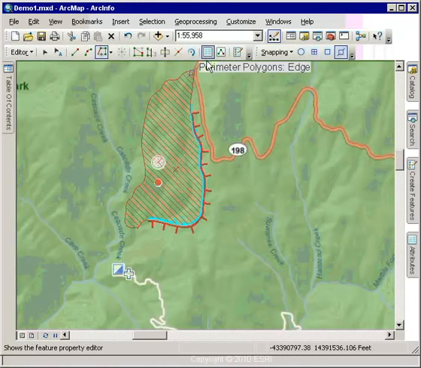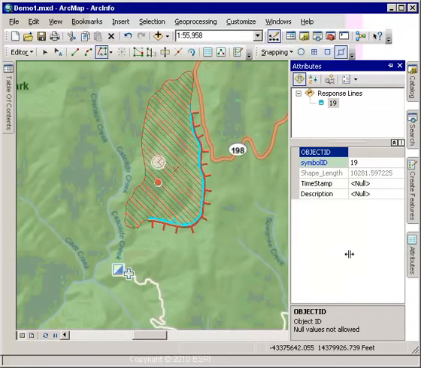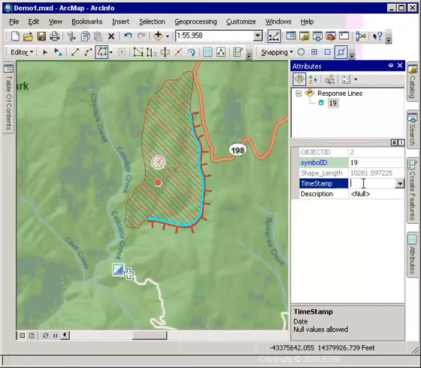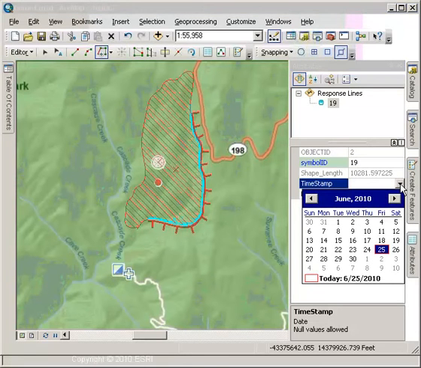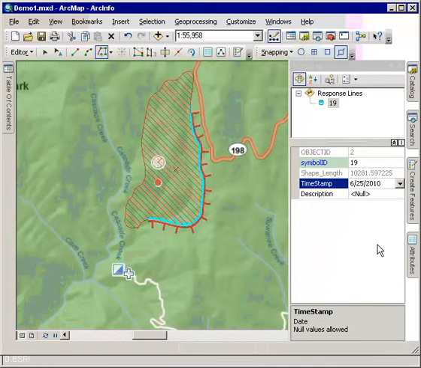If we go to the attributes dialog to assign the attributes to this line feature, there's one thing I want to show you, and that has to do with assigning attributes to date fields. Notice there's a timestamp attribute here, and if I click this timestamp attribute field, it's implemented as a date field. You see I get a calendar command where I can easily pick today's date from this calendar. It actually fetches it from the computer's clock. All right.